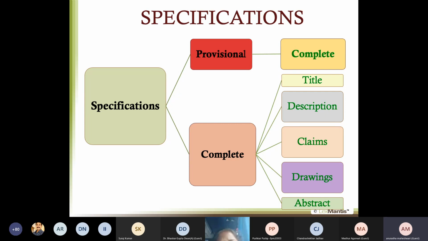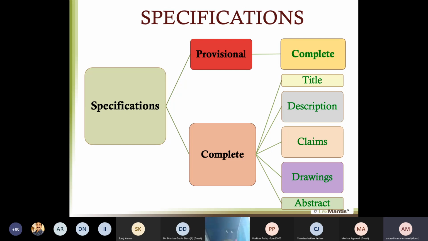For example, in this entire COVID scenario, AstraZeneca and Oxford have been an early player. They have been able to get their vaccine patented, so they were able to license their vaccine to other countries in the world. So this is exactly what we are saying. If you know there are lots of competitors in the marketplace and you still require some time to complete your invention, then the law in most countries in the world gives you time, 12 months, to file a complete specification.